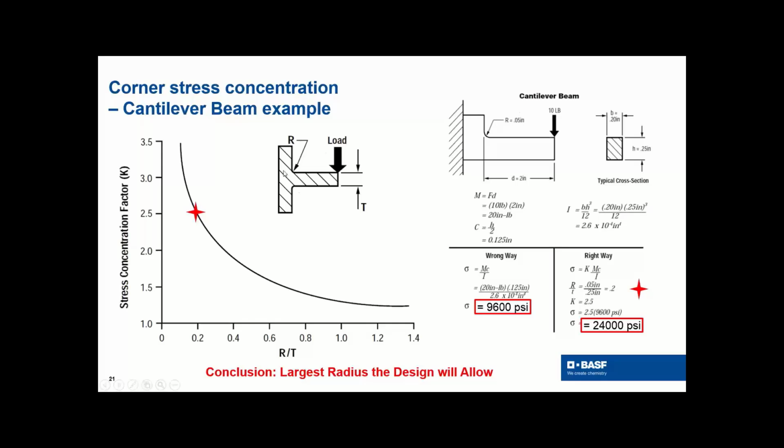Well, let's go through and let's go find that stress concentration curve. You do all that, and now basically your R over T, which is here. So R is 50 thousandths, T in this case is 0.25. You come up with a ratio of 0.2. You're over here. You come up here, and now it's saying your stress concentration is 2.5, which is huge. And basically it's saying, okay, the real stress in that area, because of this, I'll call it sharp corner, is 24,000, and that's why it failed.